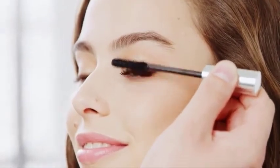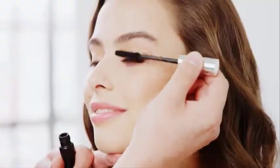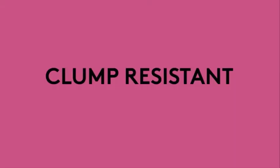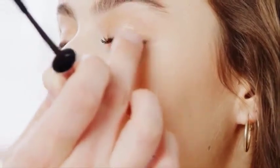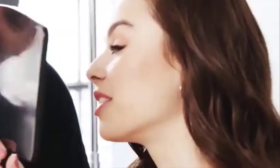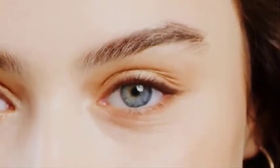Running it through the lashes, those nylon bristles comb each and every lash, giving you gorgeous clump-resistant volume. The vitamin-enriched formula leaves the lashes soft and fluffy with a flexible hold. Check those out — gorgeous, right? Looks like you're wearing falsies. It's that optimal lash look. If you're looking for the perfect all-in-one mascara, give Buxom Lash a try.